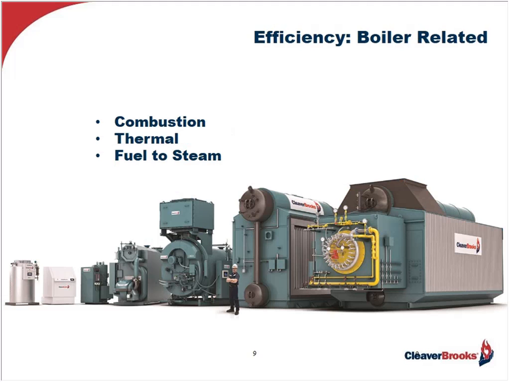And then we have thermal efficiency. Now, this is the overall boiler efficiency before subtracting the radiation and convection losses. In other words, thermal efficiency includes radiation and convection losses. Now, these are given up to the boiler room, which is already 120 degrees, so they're not going out to the process. So what we are looking for is fuel to steam efficiency. This is the true reflection of how the boiler is performing, as this is net of radiation and convection losses. It's a true indicator of the useful energy that's going out into the system.